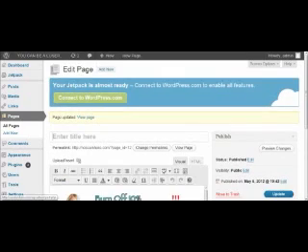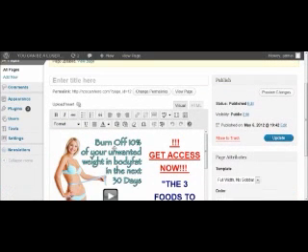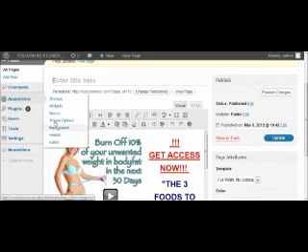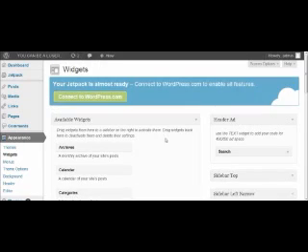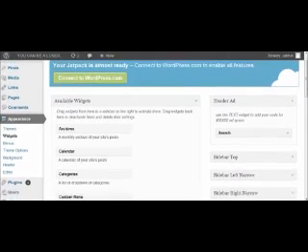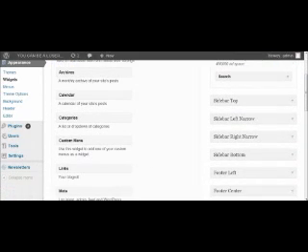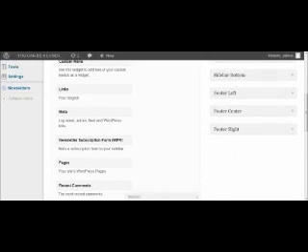Now, if we go over here, I'm going to go to appearance, and I want to go to widgets. Okay, this is the header ad, and you're seeing a whole bunch of widgets. I've already removed most of them just as a time-saving device. What you do is you just click on them and drag it down here, and it just scrolls on down here.